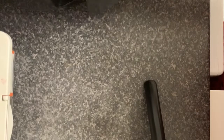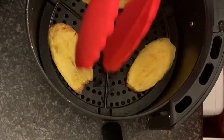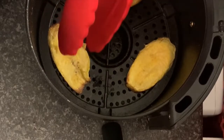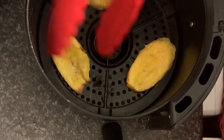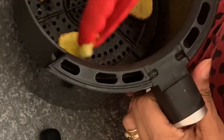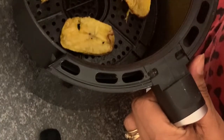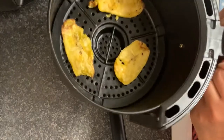Okay so it's been five minutes, let's have a look. Okay so this is what it looks like - it's cooking well. I'm just going to turn it over. Yeah, see it's stuck a little bit. Not too bad. So we're going to do this side for five minutes again.